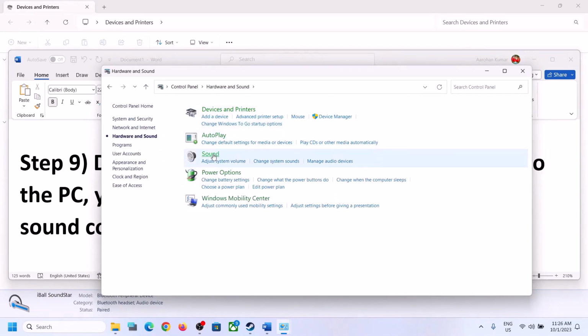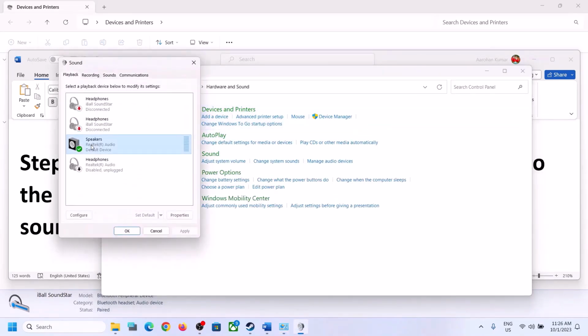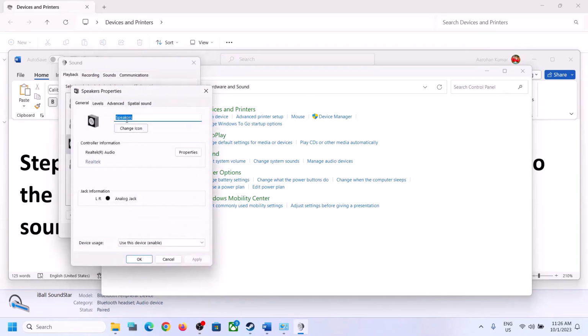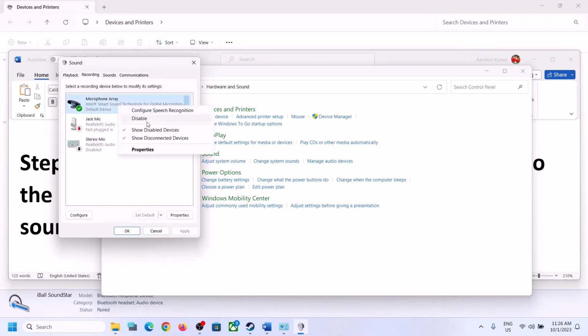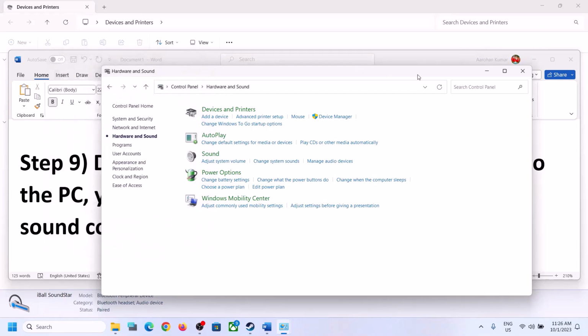So go to sound once again over here. And then you can go to the recording tab over here. And if you're not using microphone, you can make a right click, then click on disable it. Now after disable, you can launch the game and then check.